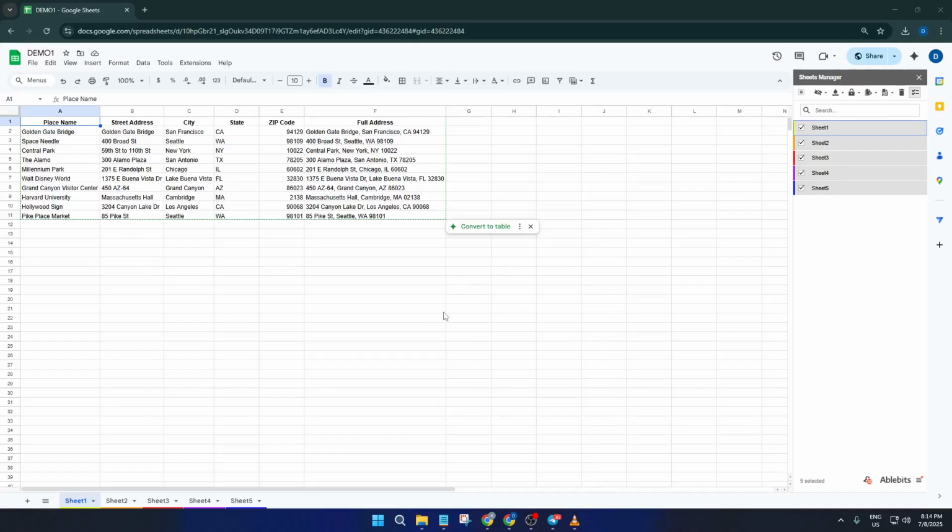If you've ever found yourself needing to make copies of several Google Sheets at once, maybe you're organizing team documents or prepping for a big project, today's video will be a lifesaver. We're diving into how to quickly copy multiple Google Sheets using an awesome tool called Sheets Manager. By the end of this tutorial, you'll be able to duplicate as many sheets as you need in just a few clicks, saving yourself a ton of time and hassle. Let's get right into it.